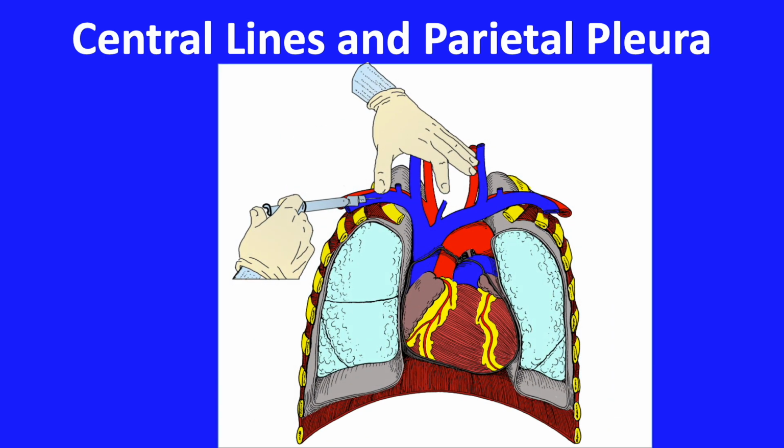A possible complication of introducing a central line into the subclavian vein is that of dropping a lung, that is, inducing a pneumothorax. You now know the anatomy of this region, and pushing too far with a needle may injure the cervical parietal pleura. A patient requiring a central line is clearly in a critical state. Inducing a pneumothorax in such a patient may be a life-threatening event.